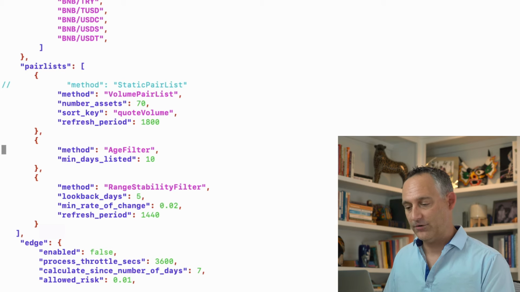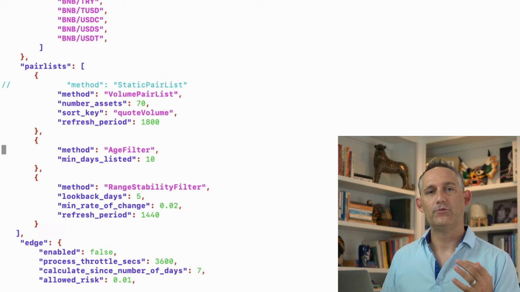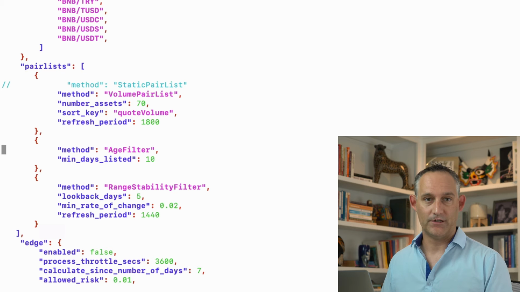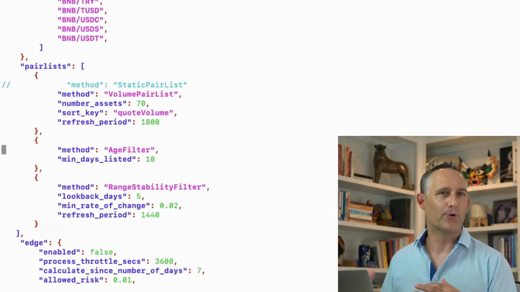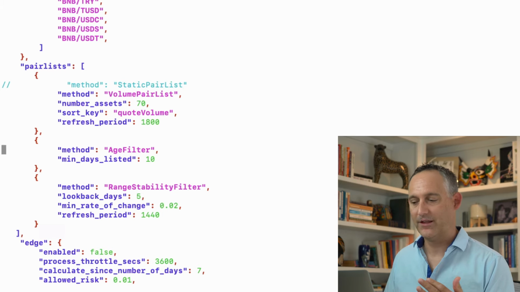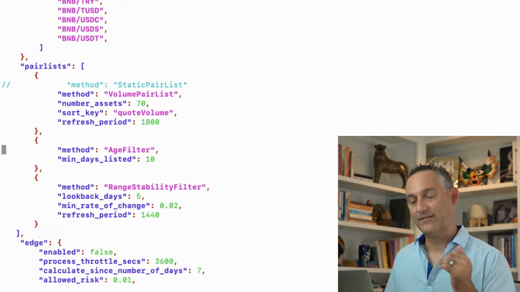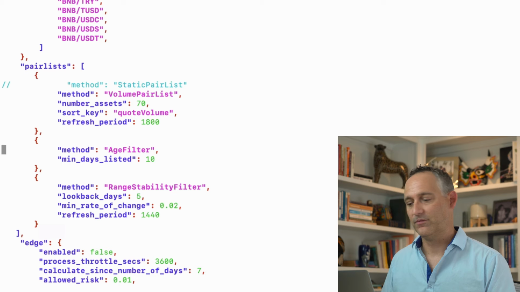And secondly, we're gonna use an age filter. So this is gonna say, in this case, minimum days listed is 10 days. That means new trade pairs that come in and get listed on those exchanges can be super volatile on their first few days on the market and in ways that don't follow normal market indicators. Those are probably not the best thing to trade against. They're gonna be all over the place, be really difficult for your algorithm to track those. So let's give them about 10 days to settle down, start falling into some normal market rhythms, and then that way we'll pick them up after that.